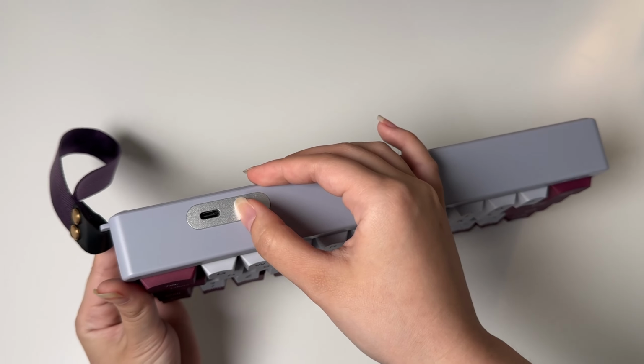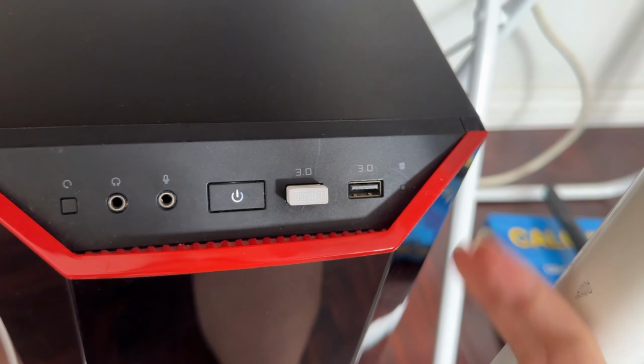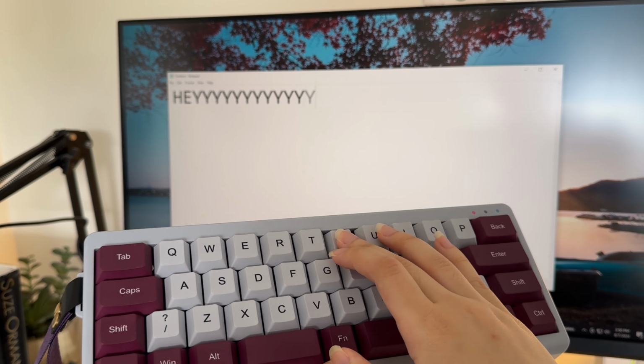If you want to use it with a receiver, turn the switch to 2.4 GHz and then connect the receiver to your PC. It's so easy to connect. Plus, it also has a 3000 mAh battery capacity, so it can last you a long time.